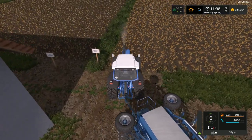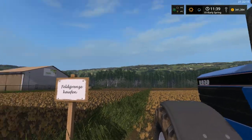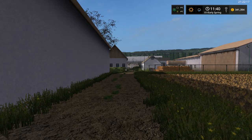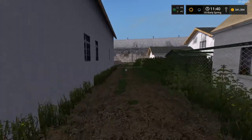What do we want to plant? Right, we're going to need wheat and corn and soya and grass and potatoes, if I remember correctly. At least off the top of my head. Right, hang on. If we run down here. You cheat. Right, we're going to require potato, straw. Oh, we don't need corn. We do not need corn. I may have wasted money on a corn header that we do not need.